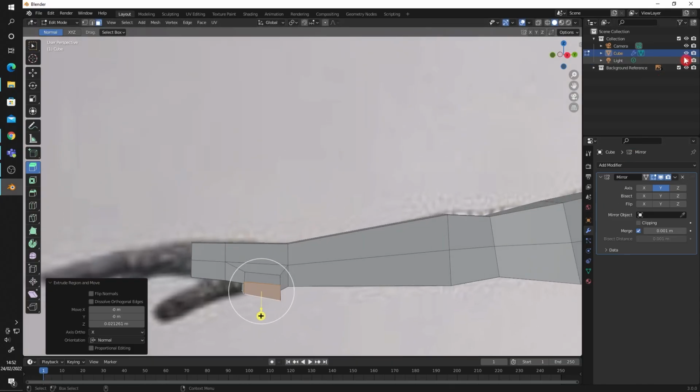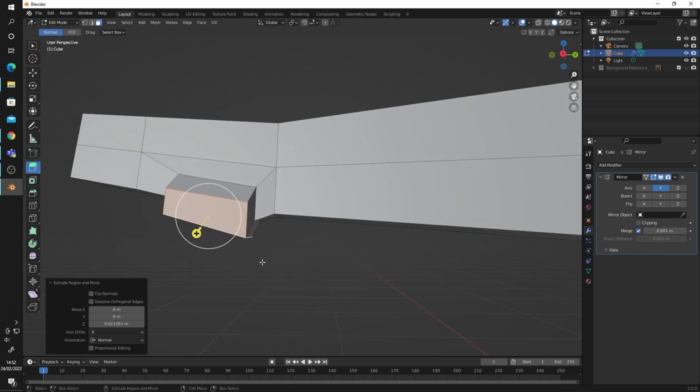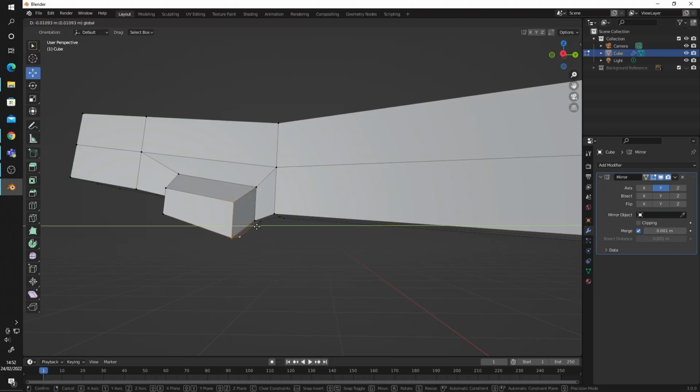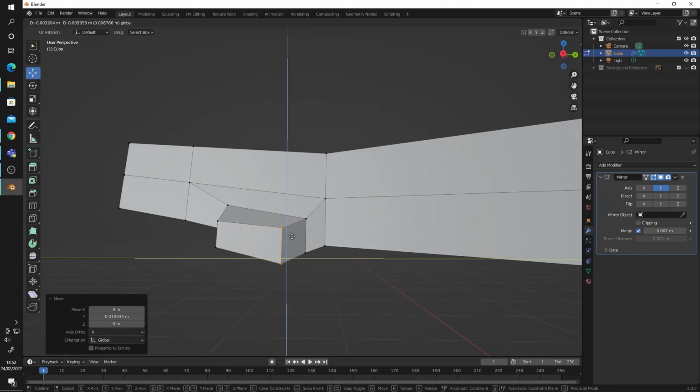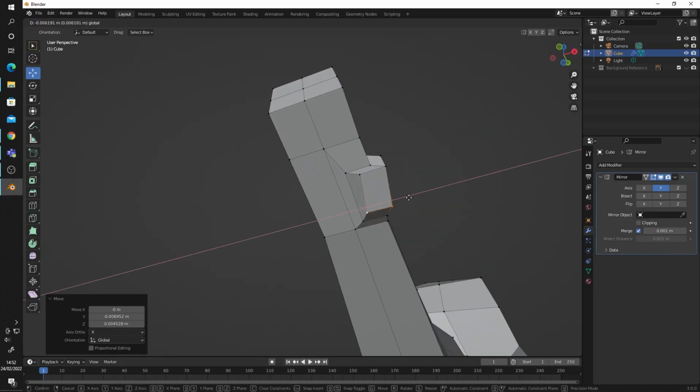And now you have to do a bit of playing around just to make sure everything fits correctly. Because this is going to be the main socket slash joint, you want to make sure that it fits like so. Okay.